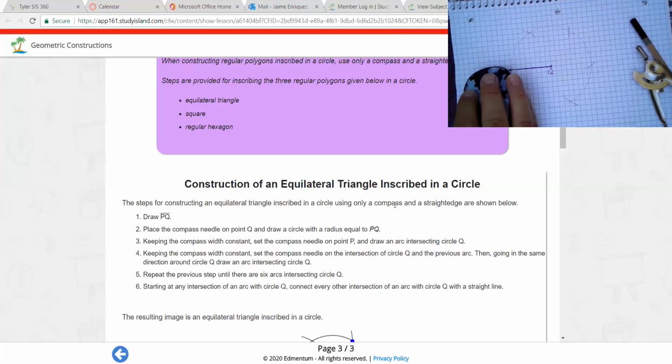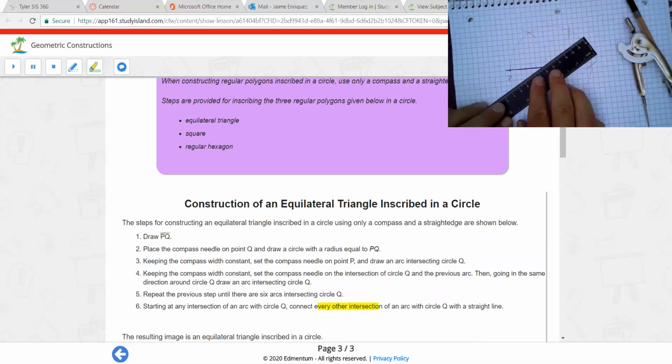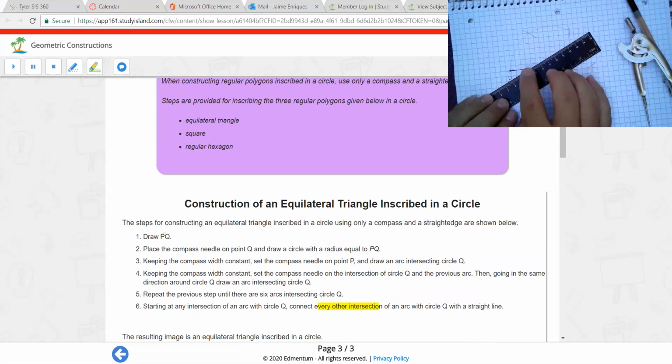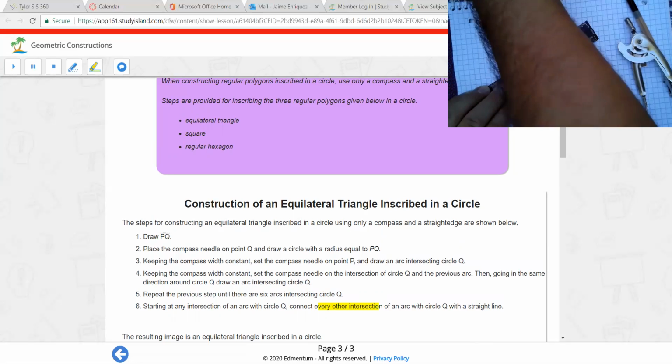So in this part, he says every other intersection. If you look over here on the side, what I'm going to do is connect, skip that arc, and connect those two together.